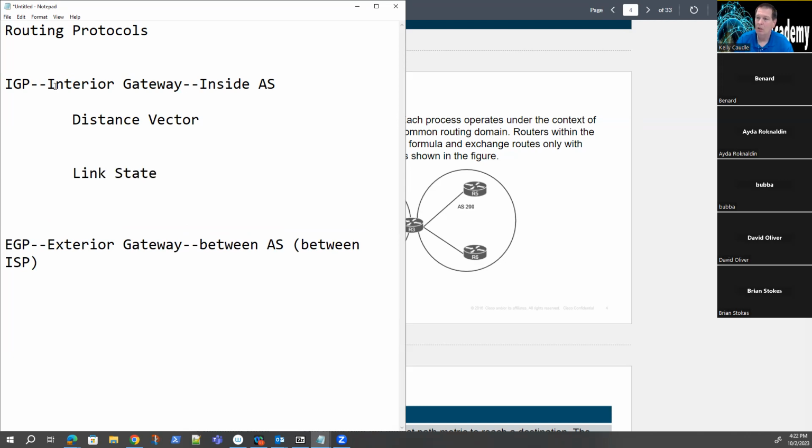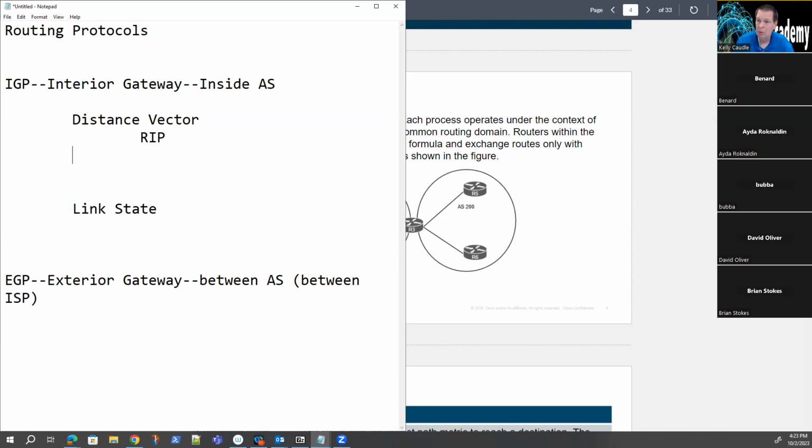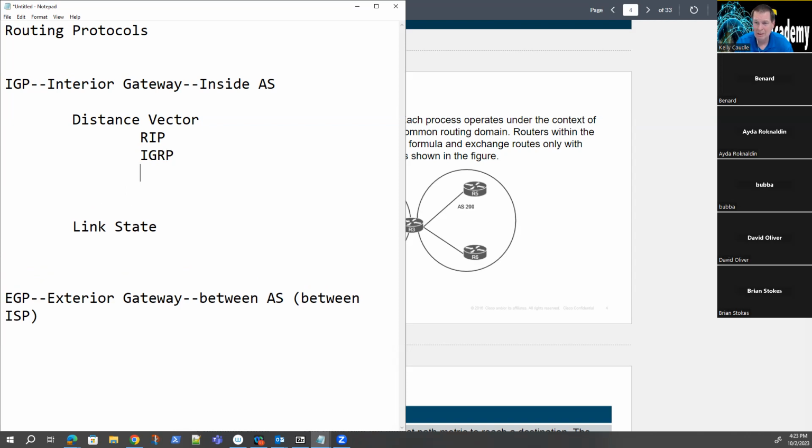Now, distance vector protocols are typically considered to be less robust, having simpler metrics, having the ability for lower hop counts. One of the oldest ones we know about is RIP. That's a very old distance vector routing protocol, very limited. But we also used to have one called IGRP, Interior Gateway Routing Protocol. It doesn't exist anymore. We now have EIGRP. That was IGRP. Yep. This one doesn't exist anymore. It was a Cisco proprietary protocol.